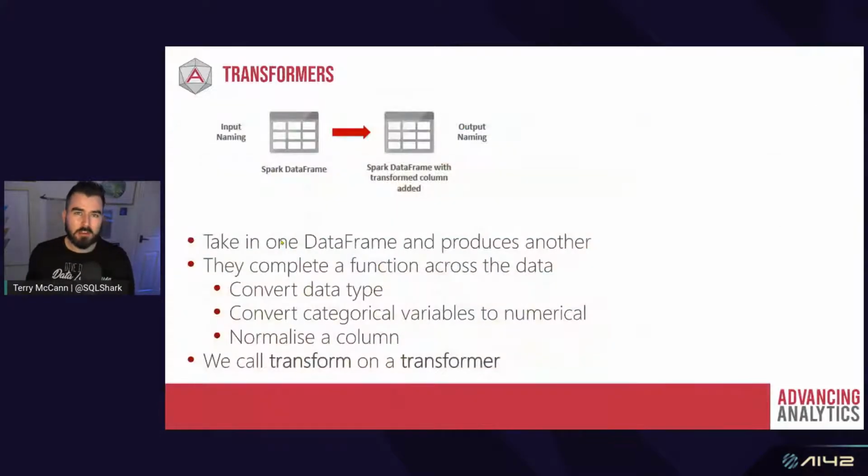So the crux of a transformer, okay, is to take a data frame and transform it into a new data frame. Typically, the way that Spark implements data frames is that they are immutable, okay? So whenever you create a data frame and then make changes to it, you're just making changes in that context.